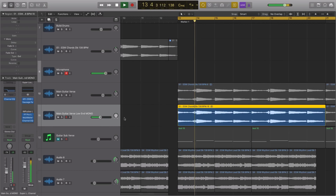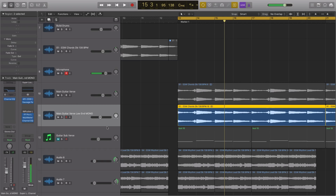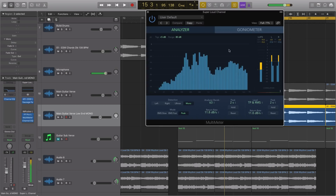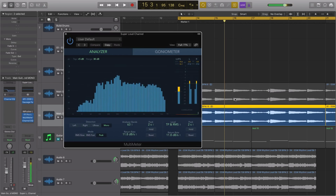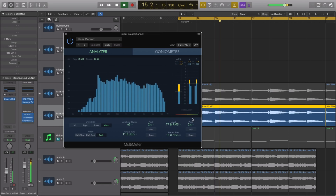So now, the reason I like separating this is there's three reasons. First, I can completely control the EQ and the volume of this and blend back with the original sound to taste. Second, I made this a monophonic track. So if I open up a multimeter here in Logic and look at my phase correlation, the low end of my mix now is mono, so it's mono compatible, right?